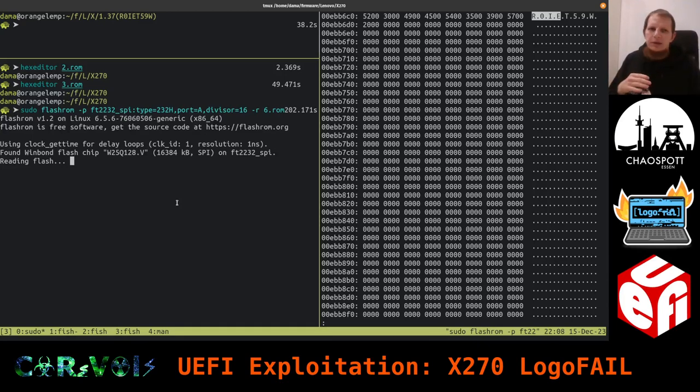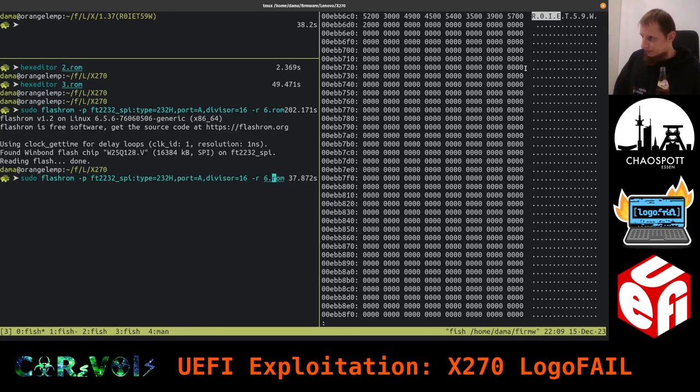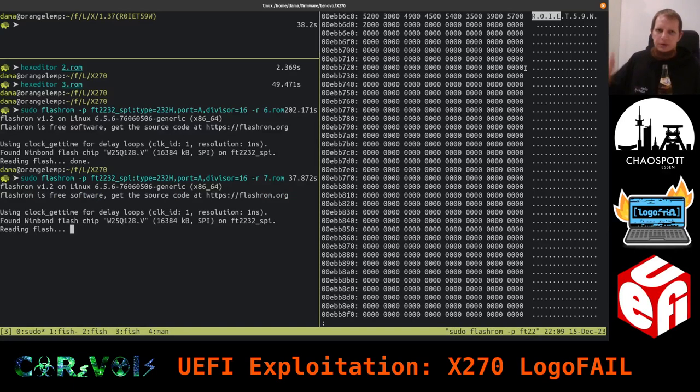Then we will take another backup again, and then we will write back our 2.rom and see if it still boots up. And I think it was 2.rom where we just enabled the hidden settings thing. Actually, I just recall that we only edited one of the strings, so only this one here. I'm not sure if that's actually the one that would be showing up in the firmware menu. It might be the other one, but yeah, we can go back and forth on this. And flashrom is smart enough when writing, so it will be a bit more efficient than writing the whole flash. It would really just update the few parts that are actually needed.